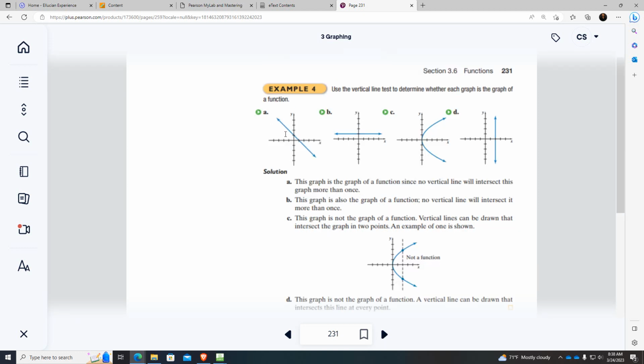And so you'll do some graphs, try to see if they're functions. This one would not be a function. Okay, all of these would be functions no matter where you drew a vertical line. And then this vertical line itself is not a function because there are multiple points on this line and it's hitting all of them. It's hitting more than one point. So D, these two would not be functions. A and B are functions.